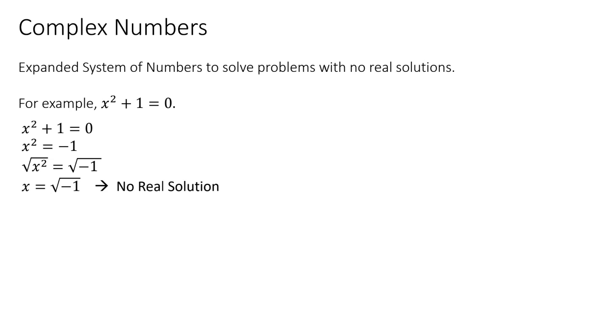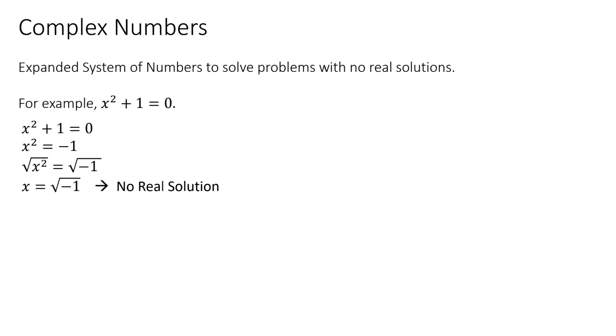Now, the other thing that we want to make sure that we cover is complex numbers. Complex numbers is a whole number system. Basically what happened is the mathematicians back in the day would try to solve problems like this one here. But then they would run into trouble whenever they ended up with a negative in the square root. So they created a whole number system, and they call it the complex numbers. So when we get a negative in the square root, in the previous chapter, we would say that we had no real solution. But now we can get an imaginary solution using these complex numbers.